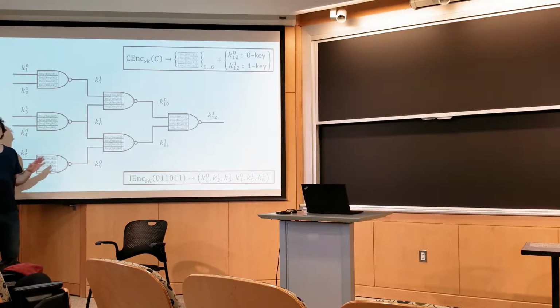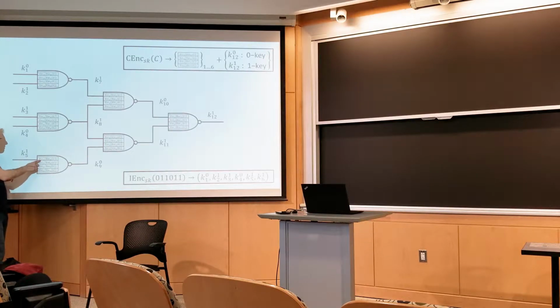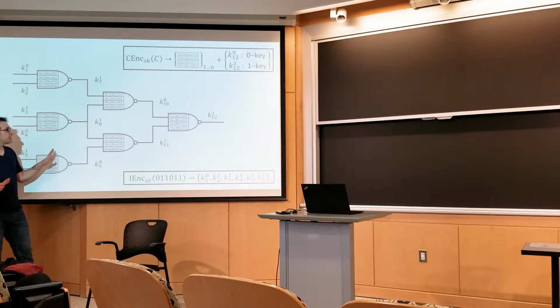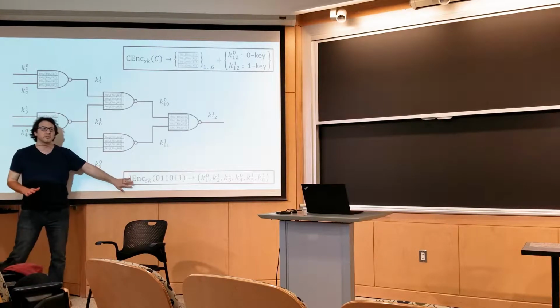This is very bad. First of all, you get both keys for every wire. We said that this is a bad idea. Secondly, once you open all of these encryptions, you can see which output key appears once and which output key appears 3 times. The output key that appears 3 times is the 1 key. This is how NAND works. The output key that appears once is the 0 key, so you also learn which key is 0 and which key is 1. So what do we learn from this exercise? We learned that if you can evaluate the same garbled circuit on many garbled inputs, then all security is lost. We only have security if you get one garbled circuit and one garbled input.